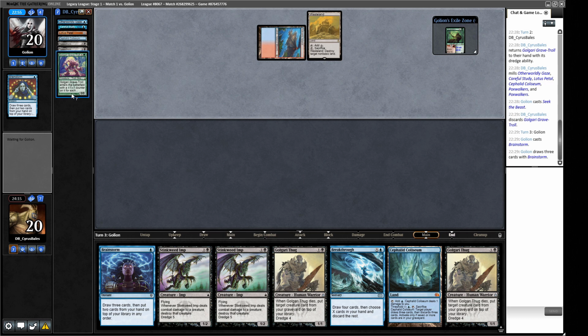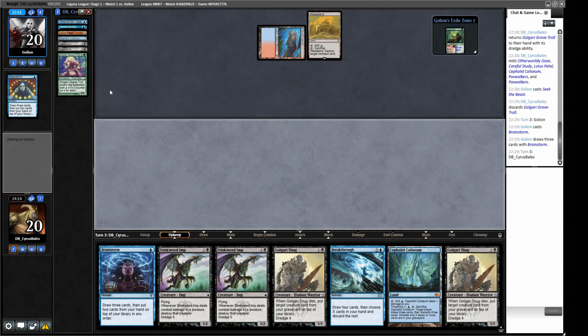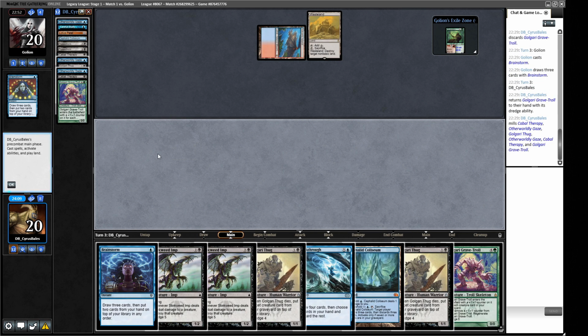Okay, so we're going to have our Grave-Troll pop out into our hand and mill us some cards here. A Cabal Therapy. Another Grave-Troll is interesting here. Do I think we're actually going to resolve anything that we play? Now, if we try and Brainstorm here, is that even going to work? Should we just be discarding this Grave-Troll? I guess it doesn't matter because we already have a Dredge there. So we can just play this one.